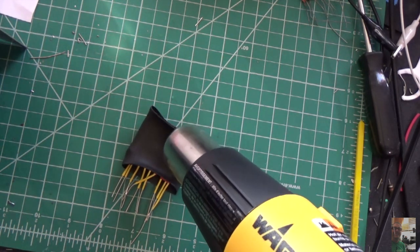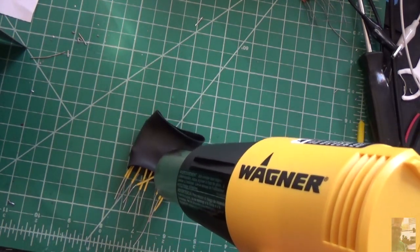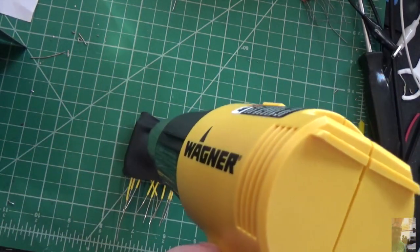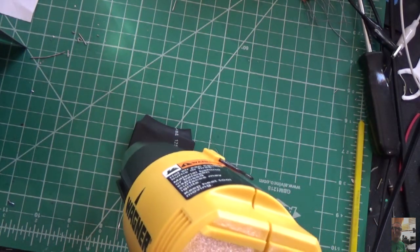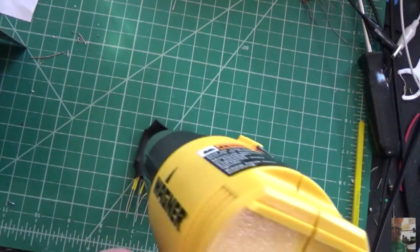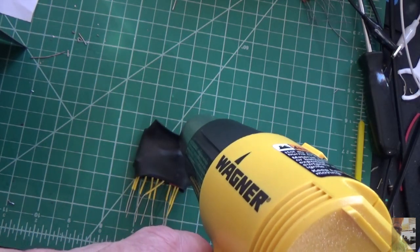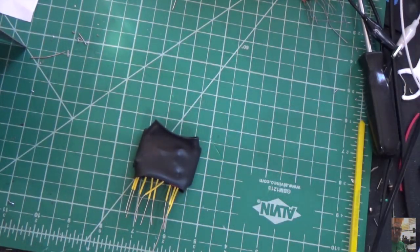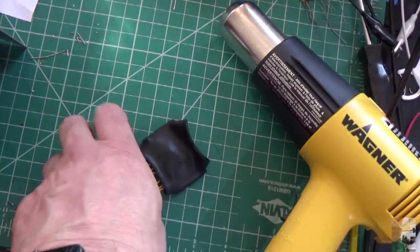So far, so good. I'm going to hit this bottom here. Let's flip it over. Let's flip it back over here. Now I'm going to put some extra heat on the top here, and I'll show you why in a second. Okay, so this thing is nice and hot.